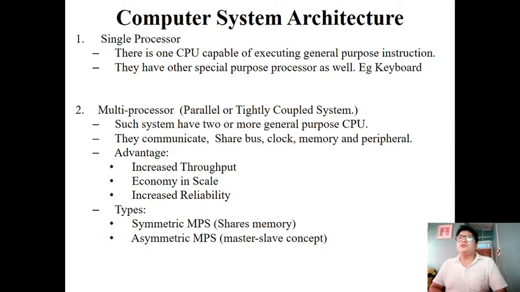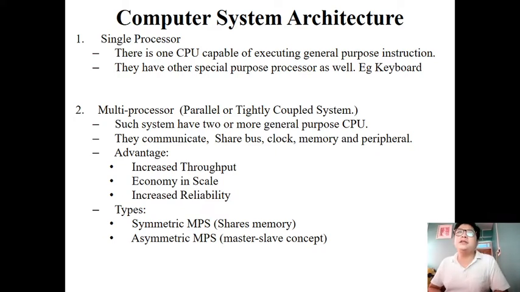So the amount required to buy the monitor, mouse, keyboard, memory, etc. will be reduced. That's why it's called economy of scale. In short, buying two single processor systems of the same configuration will be costlier than buying a single multiprocessor system, as most of the resources will be shared, like the monitor, memory, peripheral devices, etc. So that's why it is economy of scale.